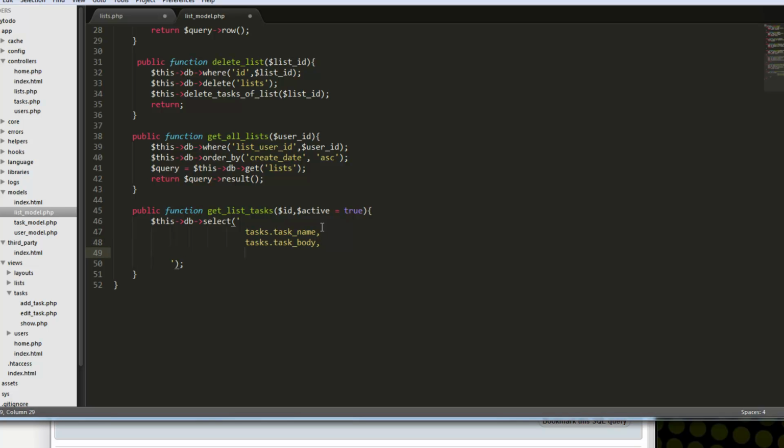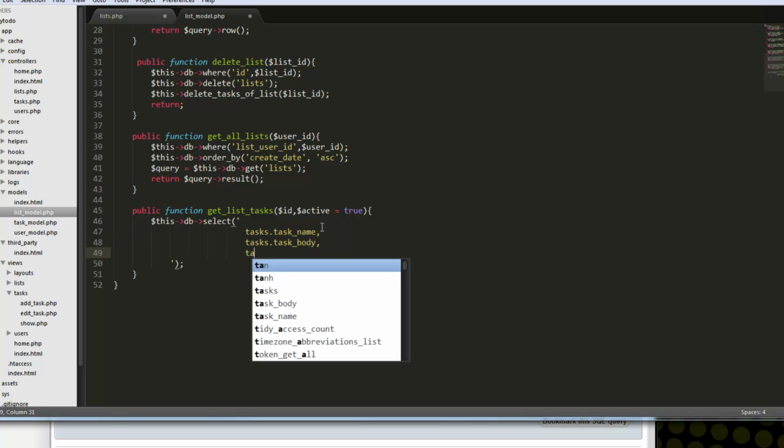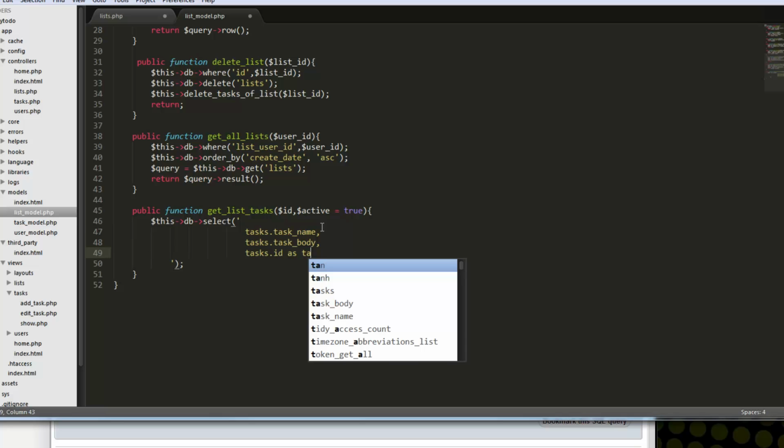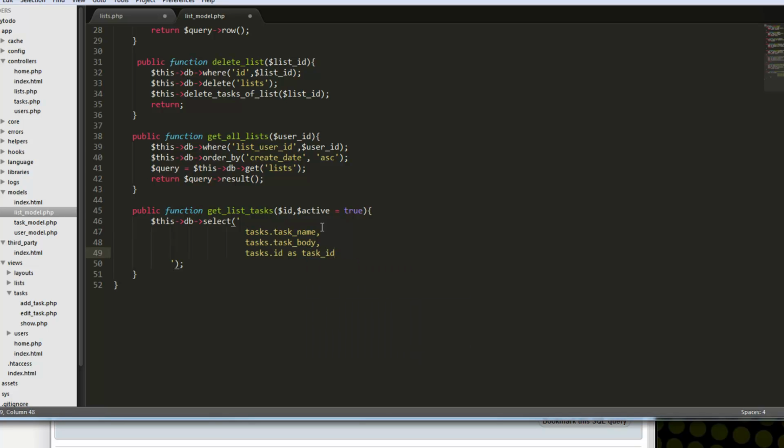Alright, we also want the ID but like I said, we don't want to mix it with the list ID. So what we can do is say tasks.id as task_ID. So now when we're in the view, we can use this, and it'll know that we're talking about the ID in the task table and not the list table.